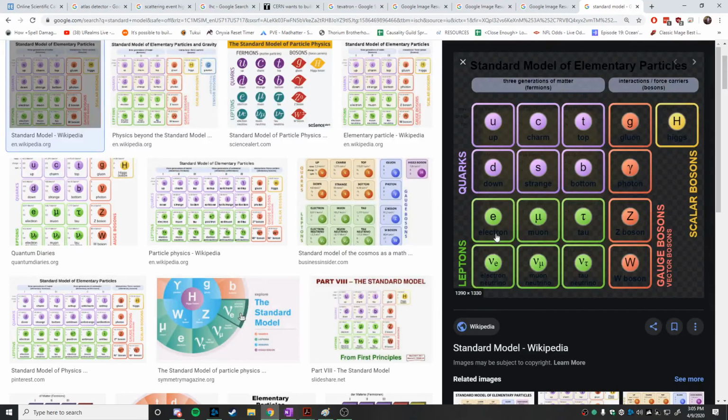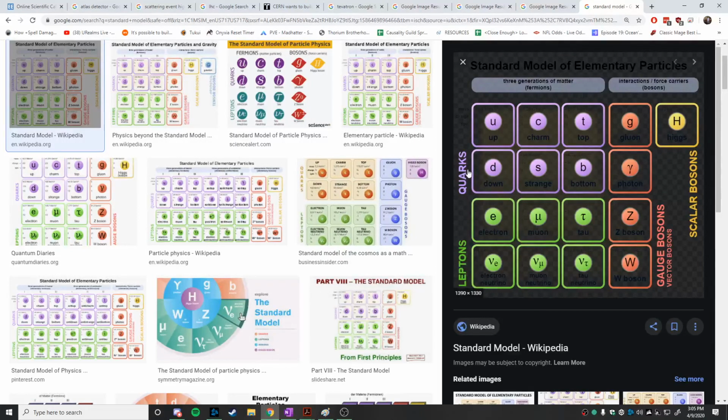It's full of some things you've actually heard of before. There's probably only one on here that I can guarantee you've all heard of before, and that's the electron. The electron is part of the Standard Model. Every particle on this list here, as far as we know, is a fundamental particle. There's nothing smaller than these things.